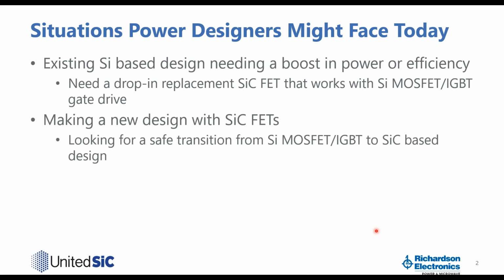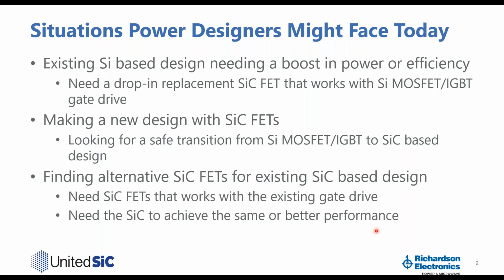The second scenario might be you already made a decision to do a whole new design with silicon carbide FETs, and you're looking for a safe transition from silicon MOSFET or IGBT to a silicon carbide FET-based design. And the third scenario might be you already have a silicon carbide-based design, but you need an alternative silicon carbide FET. So what you need is this FET has to work with your existing silicon carbide-based gate drive, and it has to achieve the same or better performance.